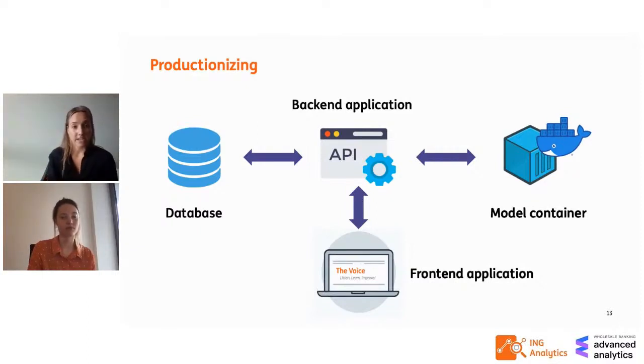Now that our backend application has this information from the request, it will send another request to our database, and our database contains all the customer feedback. Depending on the settings the user selected, that type of feedback will be extracted from the database. After that operation has succeeded, the backend application will send another HTTPS request to our model container. The actual machine learning model is hosted in a Docker container on our private cloud infrastructure at ING, and it's a Python API. So the backend application is a Java API, but it talks to a Python API.